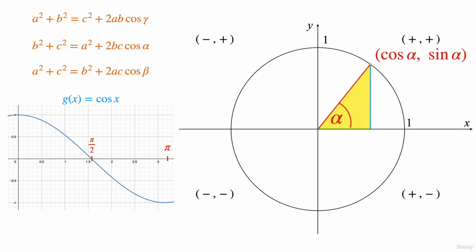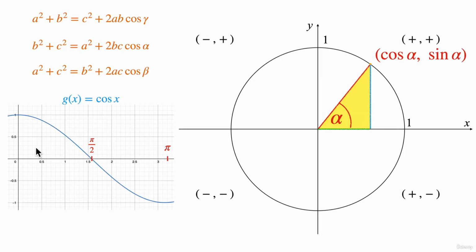And the last slide of this presentation. So we have now those three rules, the cosine rules, and you know about the sign of cosine, right? The sign of cosine is plus if the angle is between 0 and pi half, or between 0 and 90 degrees. It means acute angle. And the sign is minus, it's negative, if the angle is obtuse, meaning between 90 degrees and 180 degrees.